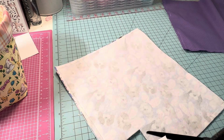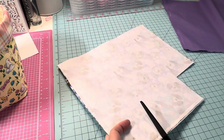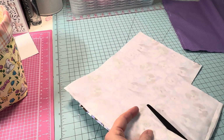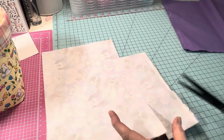If you wanted to make it not as boxy as I did, you can make it a 2-inch. You can make it 1 inch. You can make it whatever you like. But I kind of just wanted to go more boxy, where it maybe is more open, if that makes sense.